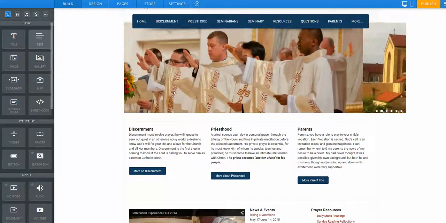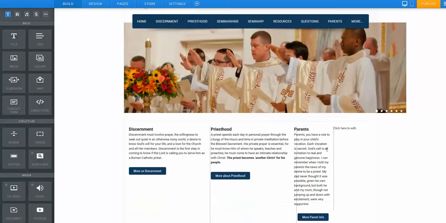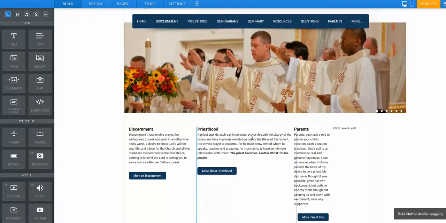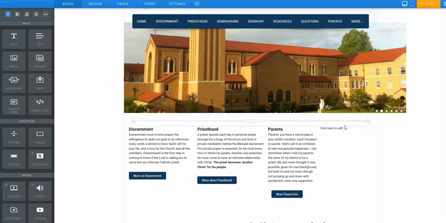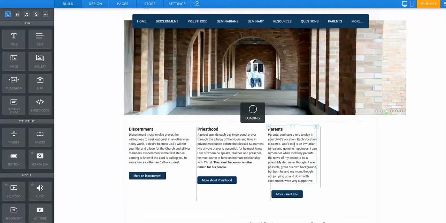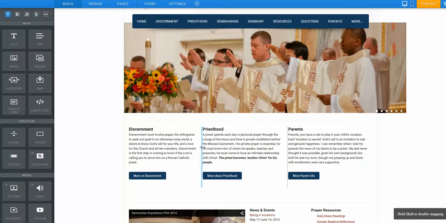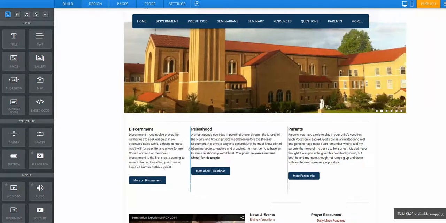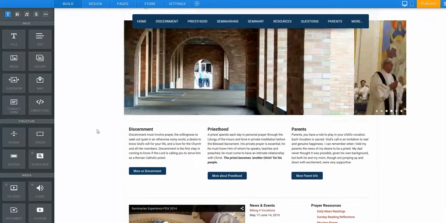If you wanted to bring in a fourth column, you would simply drag text over here and you would have your fourth column, and then you could just start rearranging these columns to be the right width, and you type in your text there. So very easy to make these pages look the way you want them to. If you grab these and hold the shift button, you have complete control. If you don't use shift, it goes in sections. So holding shift, clicking and pulling for complete pixel control.